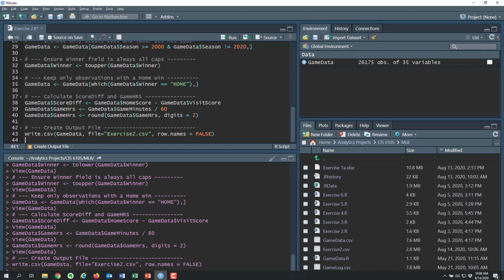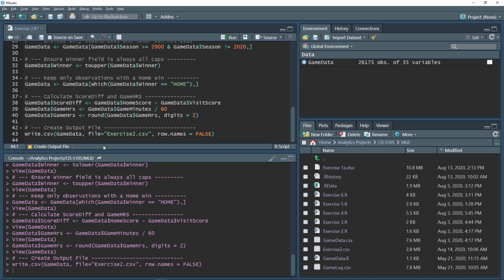Then we see here we have the exercise2.csv file, so we created a new CSV file that we can now load into a new R script, and that data will be all set to work with as we had intended.